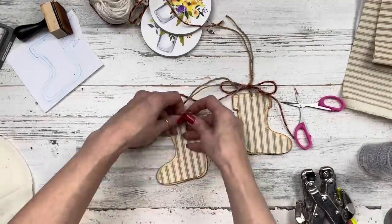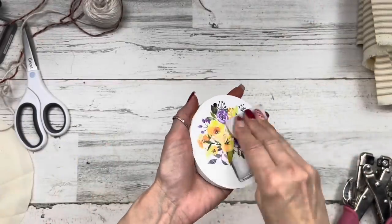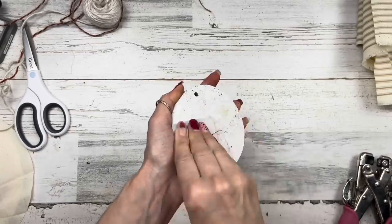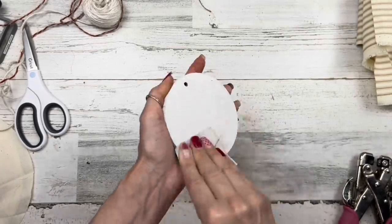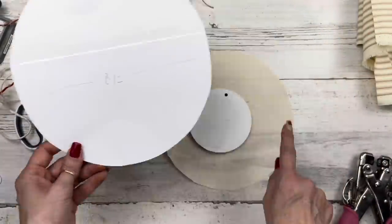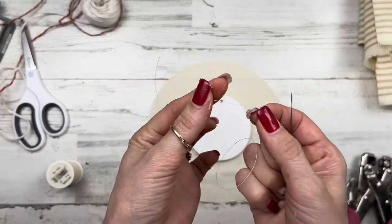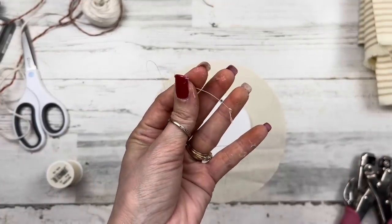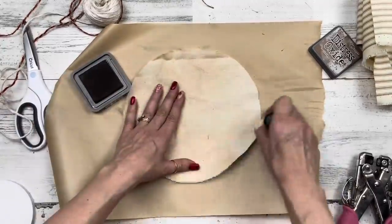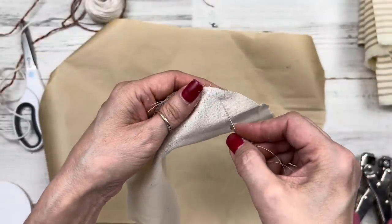Yes, we're going to make a garland! Here are my four stockings done and ready to go. For the five coasters you need to sand off the front — it comes off really easy, almost like a rub-on. Then cut a fabric circle — about eight and a half inches, since our coasters are about four inches so I doubled it and went an extra half inch. You'll need five fabric circles. I've got a piece of thread run through a needle with one end knotted.